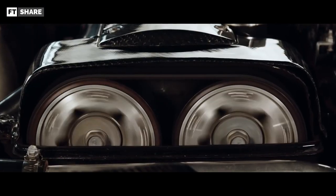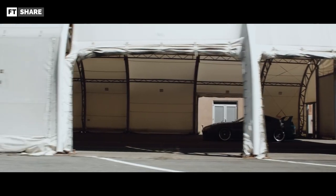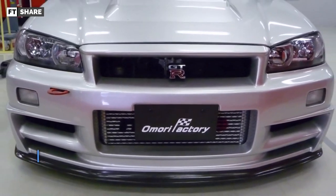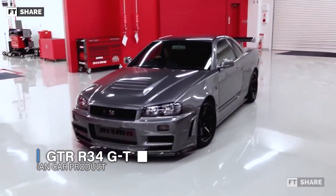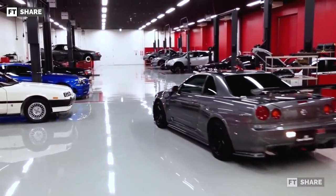For the 2JZ, it's enough to just replace the turbo and intercooler parts to already feel the cruelty of this engine, and you don't have to worry about it breaking down while running. Because Nissan didn't want to lose to their competitors, Nismo took the initiative and gave birth to the GT-R R34 Z-Tune — a car with only 20 units in the world — which came with high costs from using special parts to push the engine further.